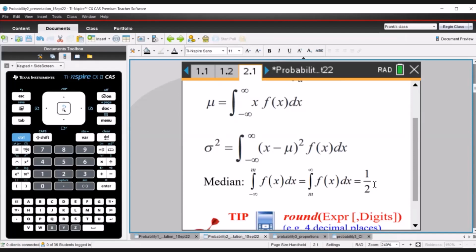However, examiners can still ask questions such as, find the value of m such that the probability that x is greater than m is equal to 1/2. There's no reason why they can't ask that sort of question. They just can't use the word median because it's not explicitly mentioned in the revised study design.